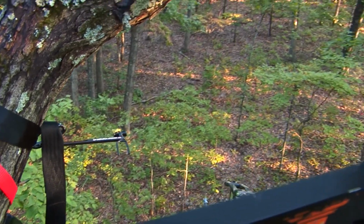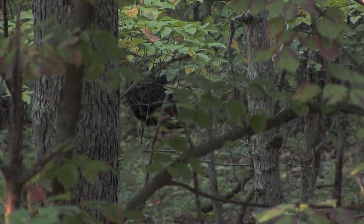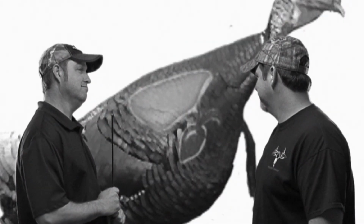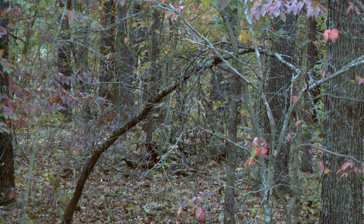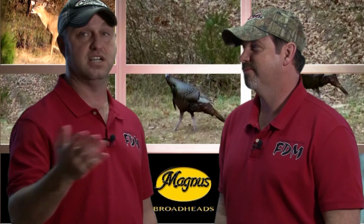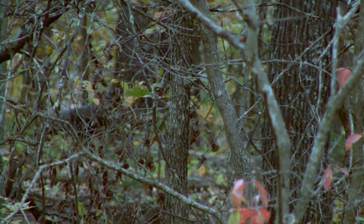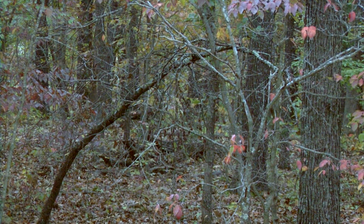Wasn't big enough. Well, I see you had some turkeys come in on you. I did. There were several of them out there in the wood line. They worked around, fed around, stayed out there about 40, 45 yards in the woods, wouldn't come in. And so I was never able to take a shot. So the master still hasn't shot at a turkey. Folks, if the turkeys come in within range, which with the Matthews, the range is unlimited. Here we go. But they wouldn't come in out of the woods where I could get a good, ethical, clean shot. Yeah, okay.